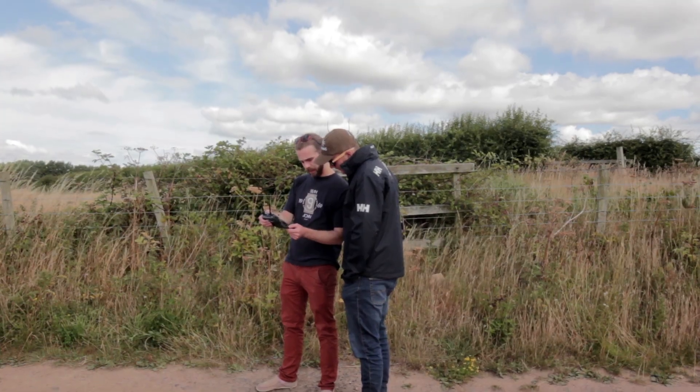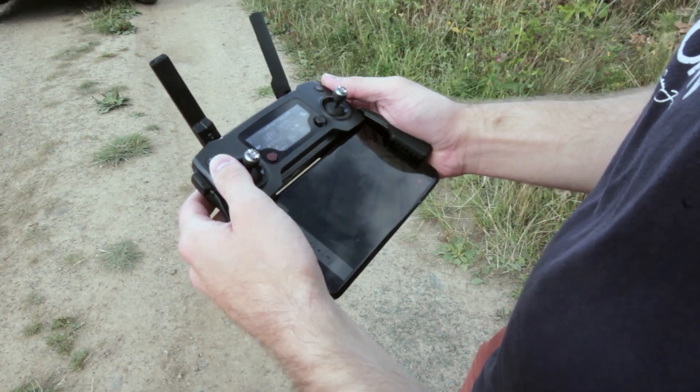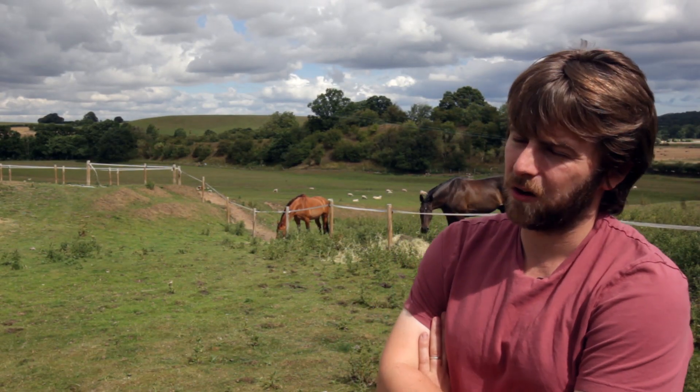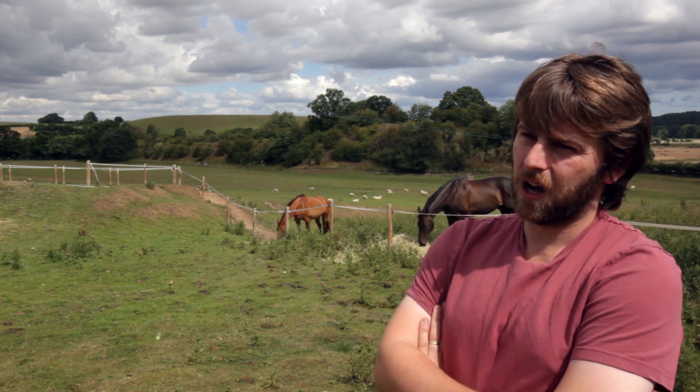This course is aimed at people who already have a drone and know how to fly it manually on the sticks. We can teach a little bit of the basics, but the course is much more focused on how to use a drone as a tool once you know the basics already. You don't have to have your own drone — we can provide one for all of the hands-on outdoor training, but if you do have your own drone it's a great idea to bring it.